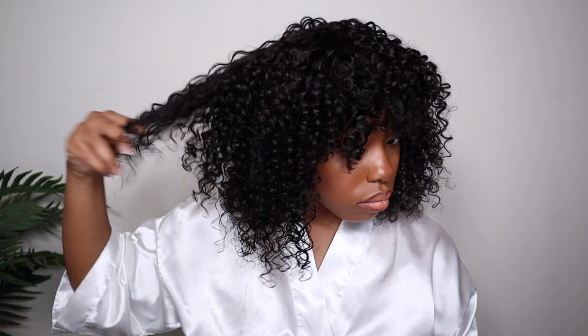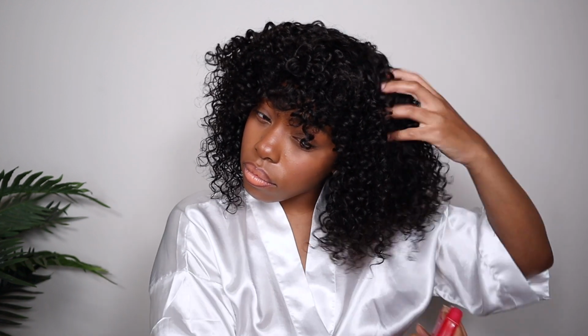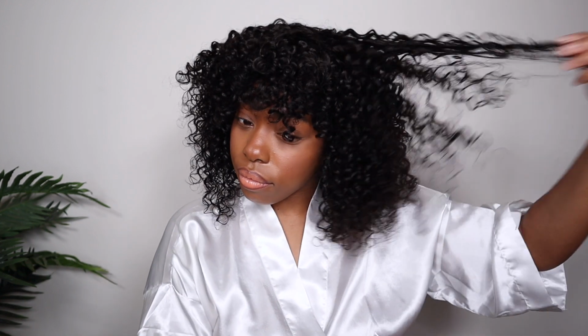Everybody's face is different, everybody's frame of their face is different. So I was really just trying to fill the wig out and get it to exactly where I wanted it. But I really do love the curl pattern. The curls were so nice. It was so soft and it was so bouncy.